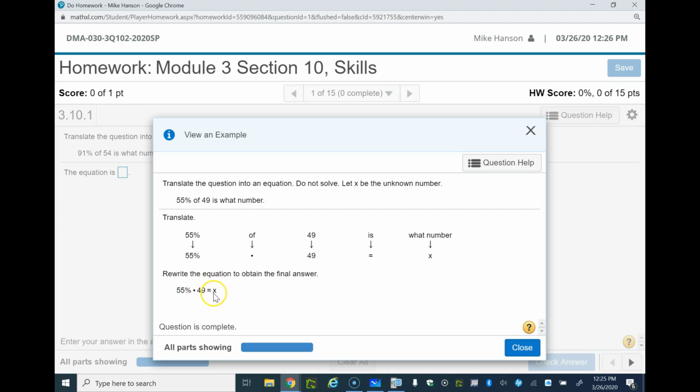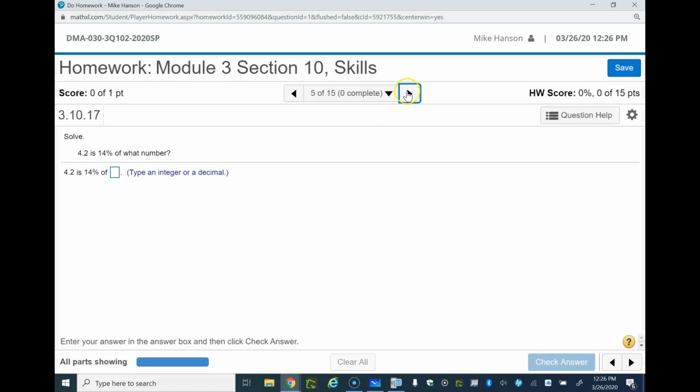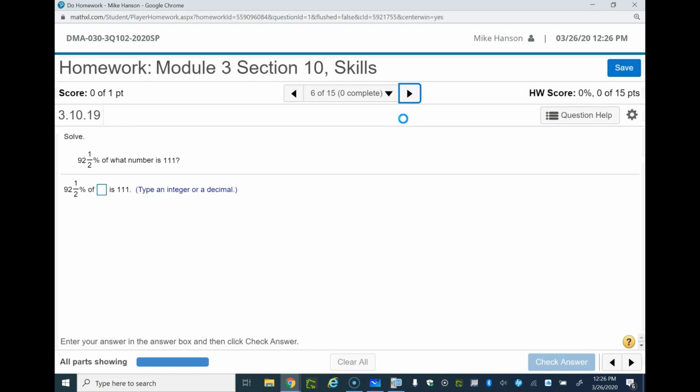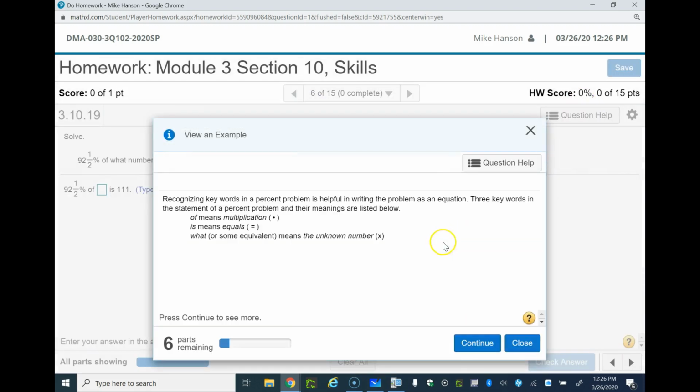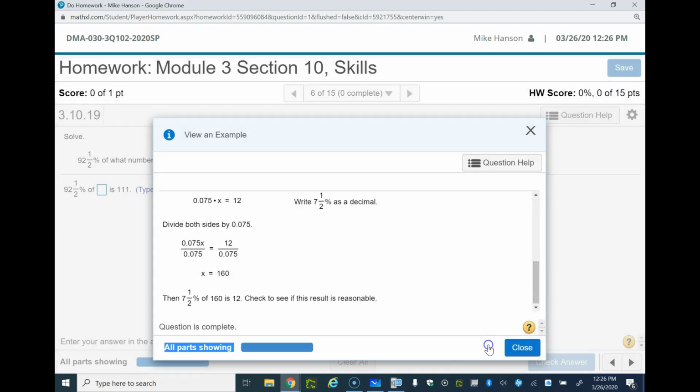Right here we don't have to solve for x. They just want us to translate this sentence into an equation. So that's the first 3. For the next few problems, we're going to actually solve for x. One of the best ways to solve for x is to set up the proportion is over of. So let me show you what that looks like, and then we'll go to number 6 and work this problem out.